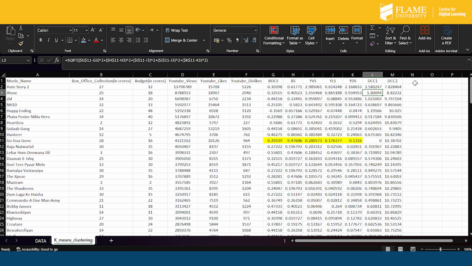Now you have to decide which member will go to which cluster. So I'm making C1 and C2.